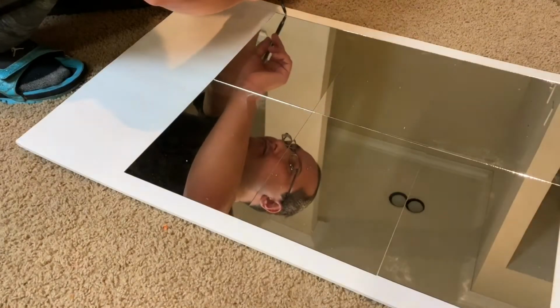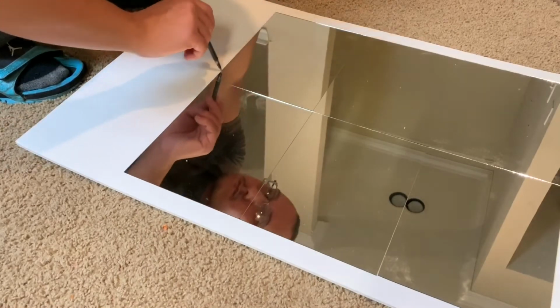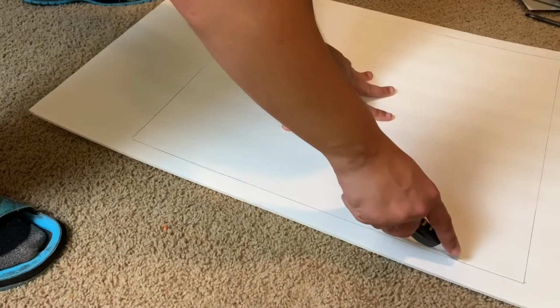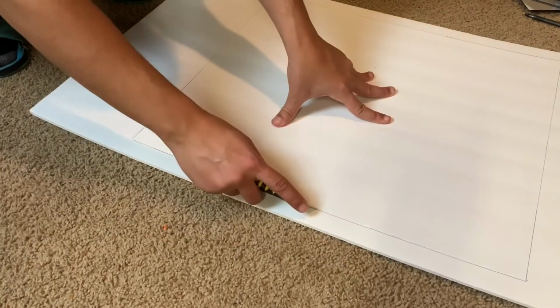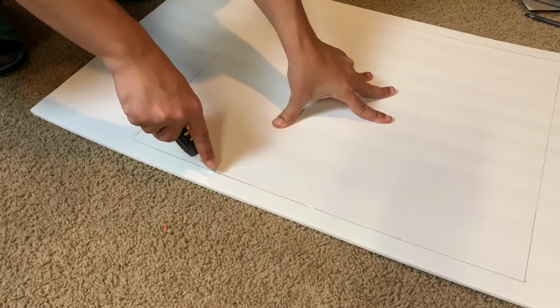So I laid out the mirror, and we're just going to trace around that so I can know what to cut out, and then my husband used a razor here to cut out the foam part for the backing.